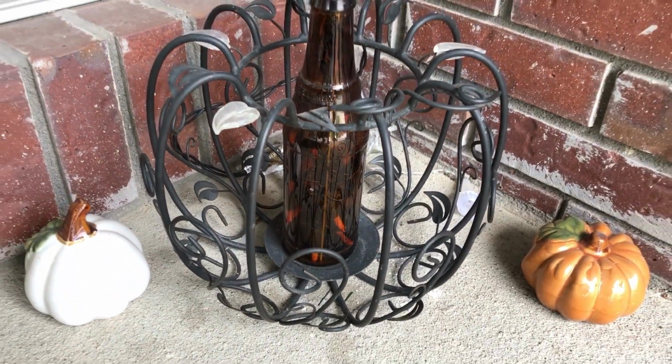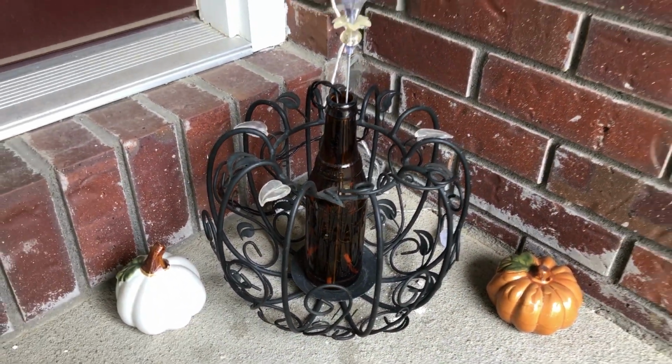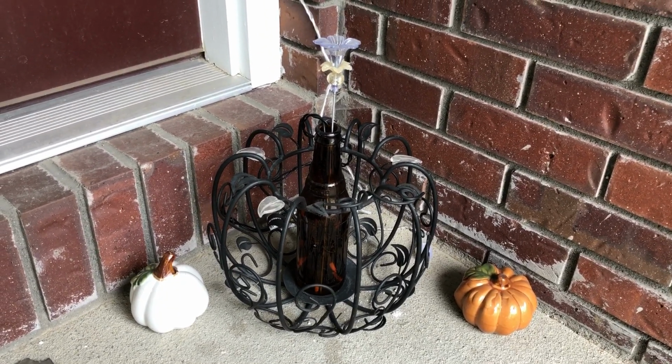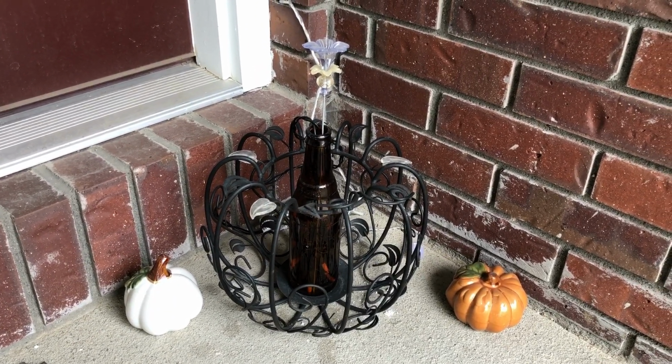I found this pumpkin candle holder at the thrift store. I added a bottle to the center and stuffed orange lights from the dollar store in it. It is also on a timer and lights up in the evenings.